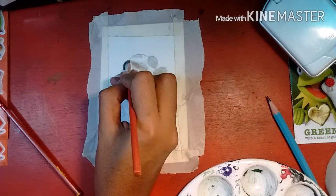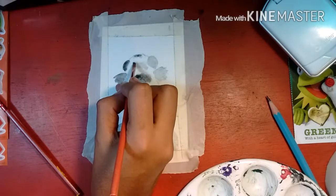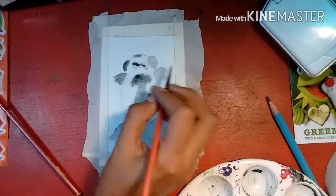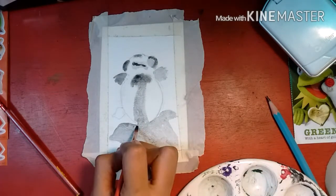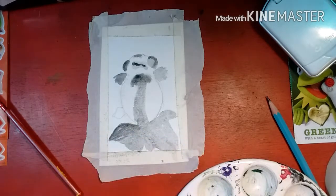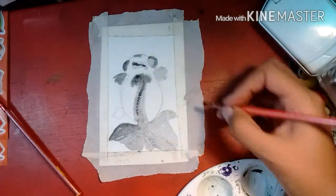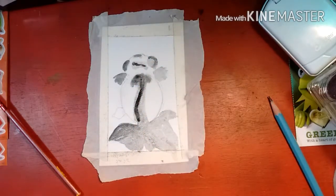Now, I do add layers with my watercolor. I just start with a really light wash, and then I start to add more pigmented paint on top of that, so that it looks more layered and gives the piece more depth. That way it adds more value, so you could have a really light gray with a really dark looking black. But with these watercolors, I was finding it kind of hard to get that black in there, so I kept adding more paint into my little solution because I was using the Pinelli paint.